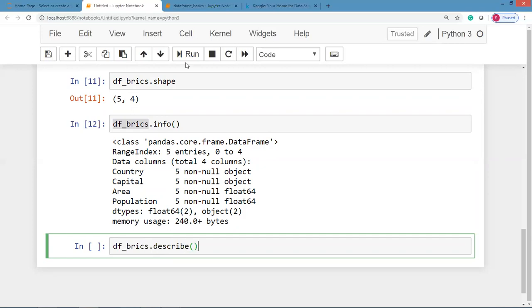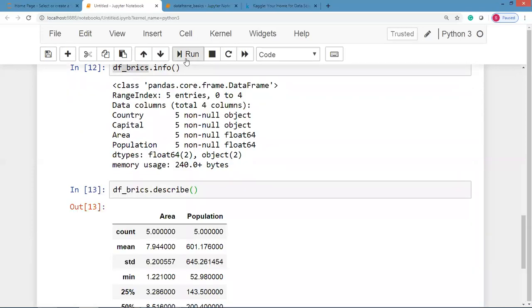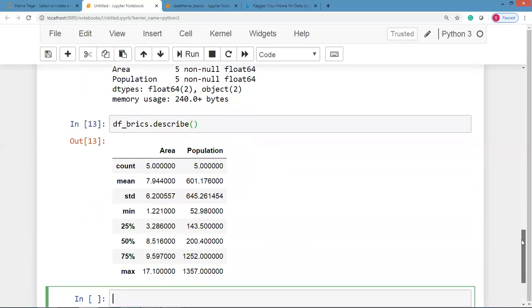So using describe, as I said, yesterday we looked into it, describe looked into only the columns which have numeric data. It never looked into non-numeric data. It gave you all the information: the count, the mean, median, standard deviation, minimum, maximum, everything, right?